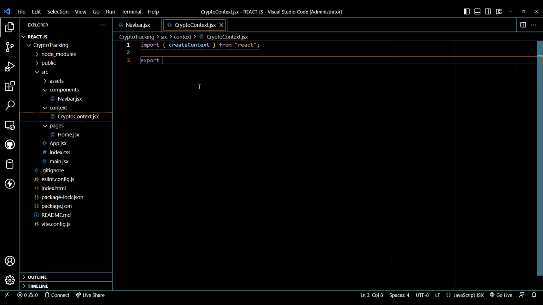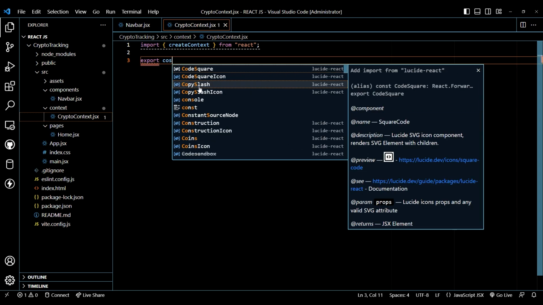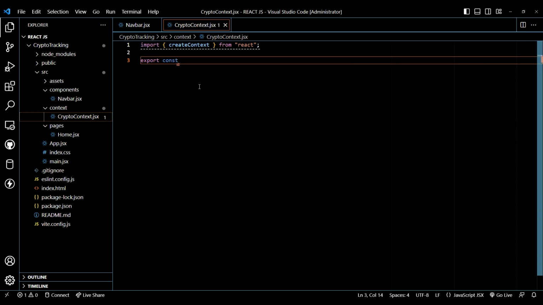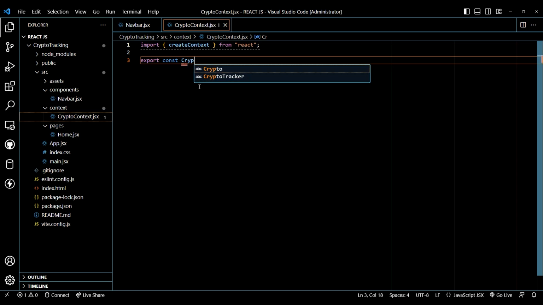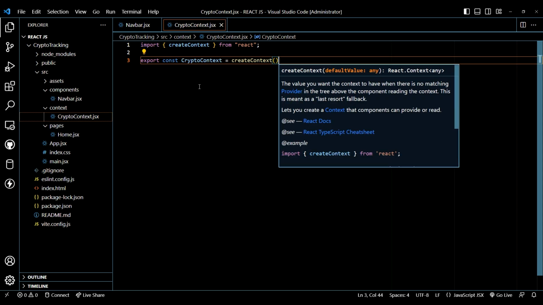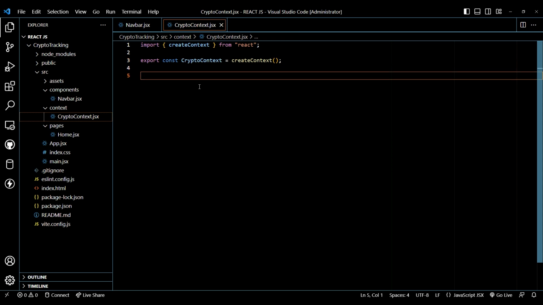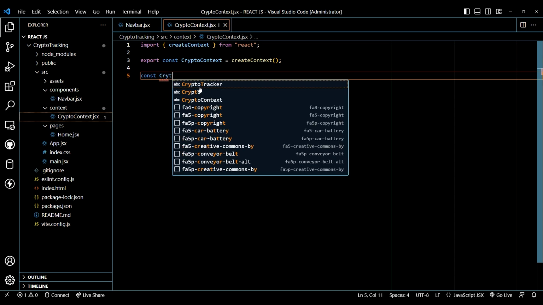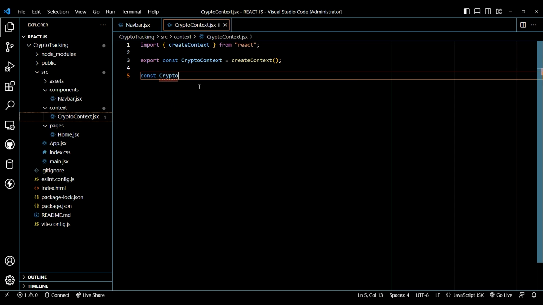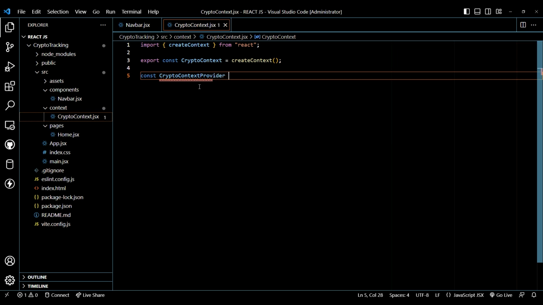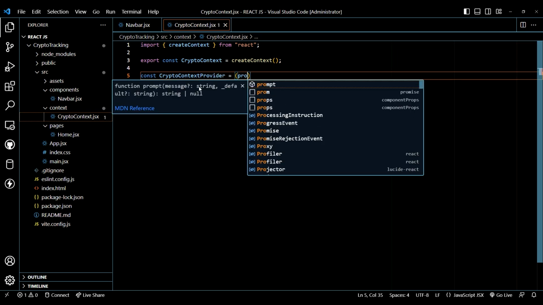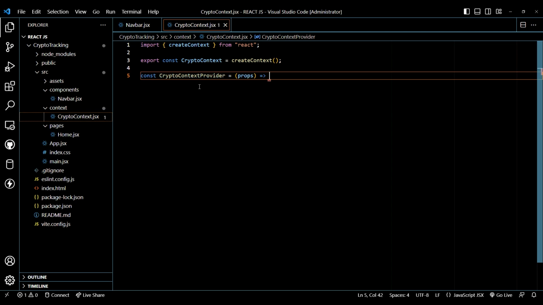Let's type export const CryptoContext is equal to createContext. Now let's set up our store. Const CryptoContextProvider is equal to props, arrow function.